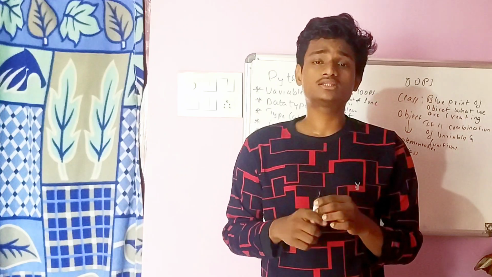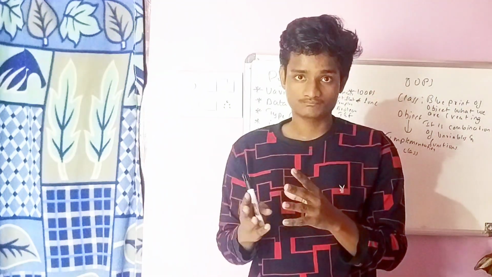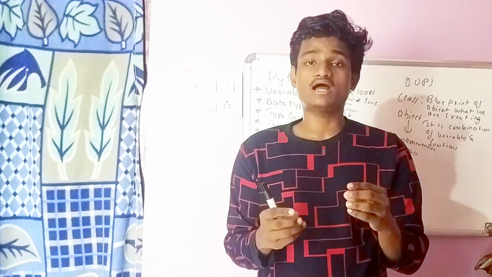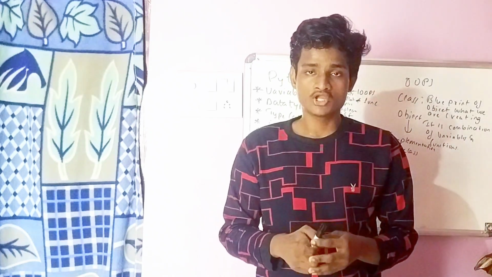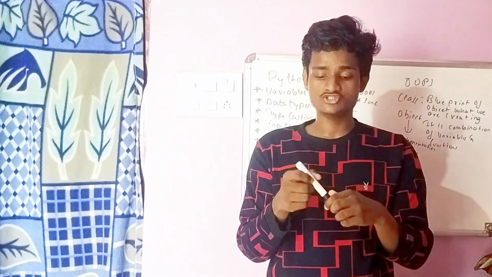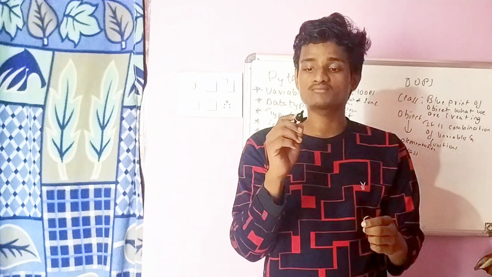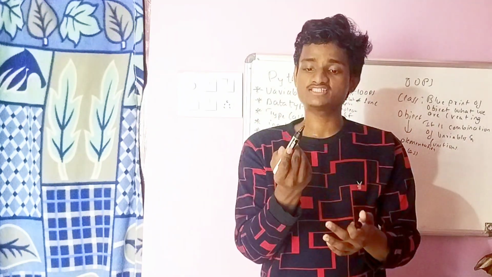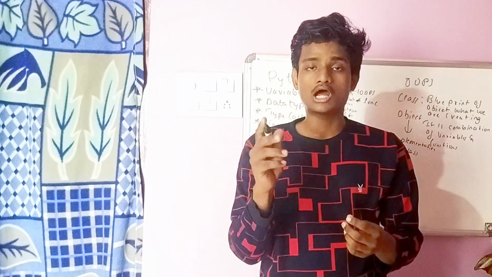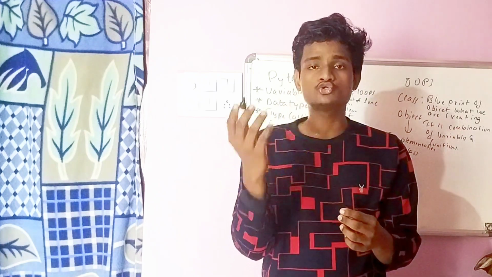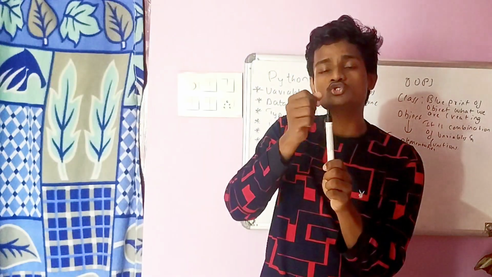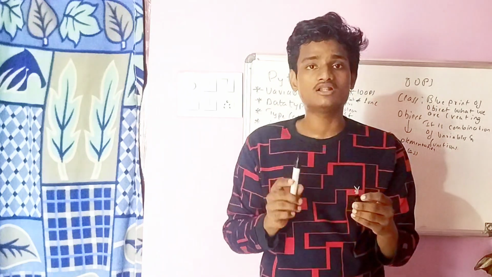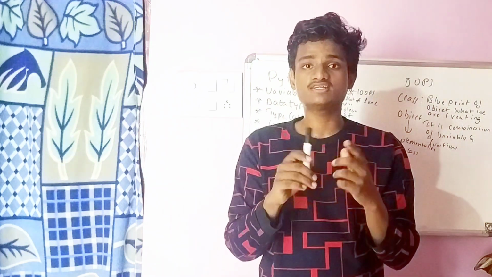And next, moving on to the third pillar, data abstraction. Data abstraction is about hiding the unnecessary details and showcasing only the necessary details for the user. Let's take this same example, this marker. As a user, I want to know how to write with this marker, how to write in a good way, and how to use it well. I don't want to know how the ink is flowing in the marker and what type of material is used inside it. I don't want to know all this, right? These are all unnecessary information.